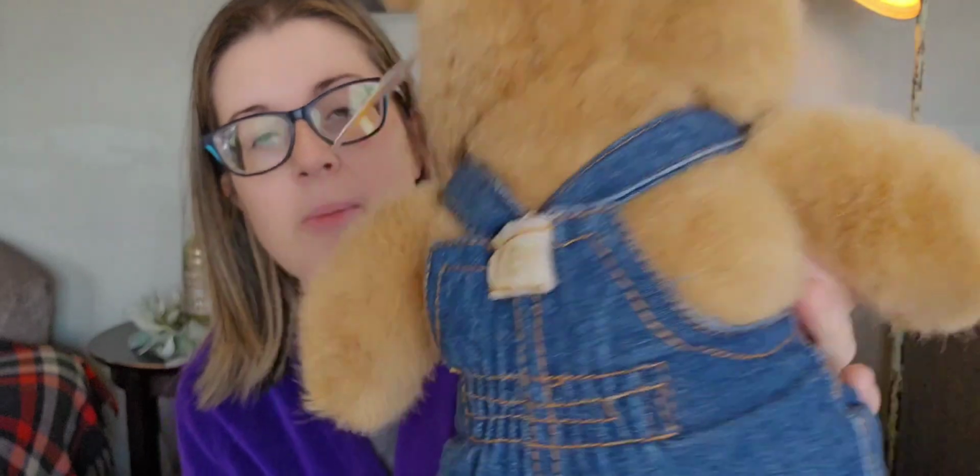All right, so as you saw from the video clip, there was a cute round shelf of plushies, and they were all reasonably priced, and I could not leave this little vintage Lee teddy behind. $1.50, and most of these I will most likely sell on Etsy. And there's the little leather patch, so he's a cutie.